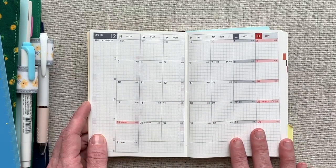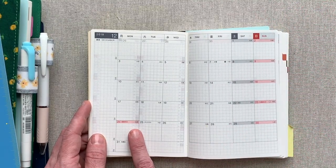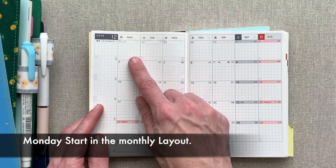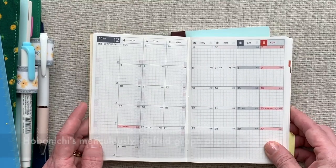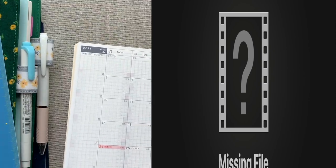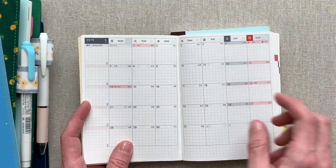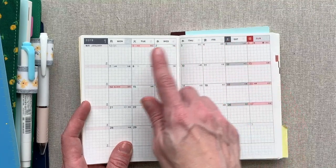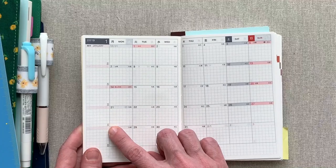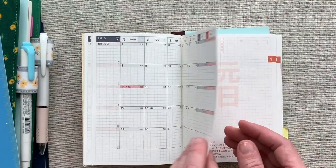Then you go into your monthly spreads — all your monthly spreads are up front. It starts in December so they give you a month earlier. All Japanese holidays are in red, all Sundays are always in red, Saturdays are always in navy blue, and there is always a Monday start to their monthly layouts in all of the Hobonichis. You have this little grid — I looked it up on their site and they even go into how they've changed that over the years. Here's a close-up look at what your monthly spread looks like. You get the days of the week written out in English and also Japanese characters. You get the month written in English, the number of the month, the week number of the year, and your moon phases — and there are all 12 months.